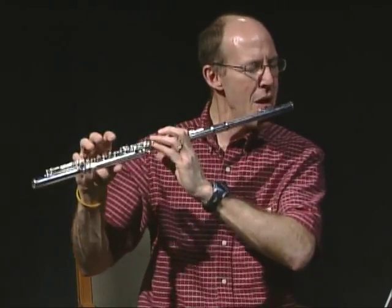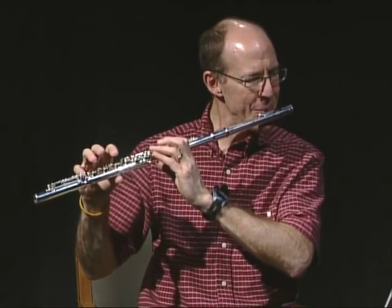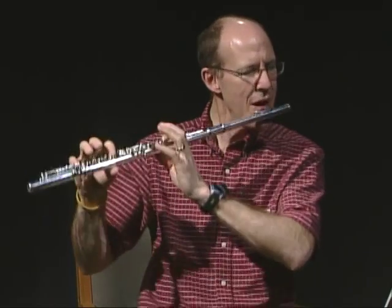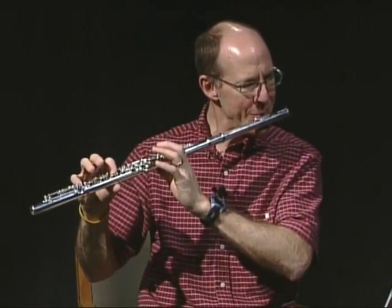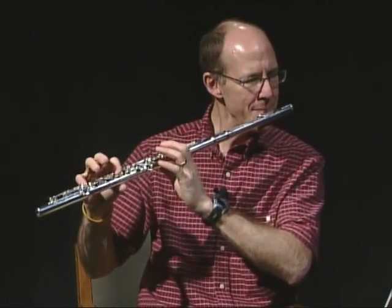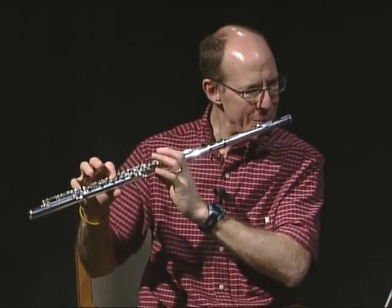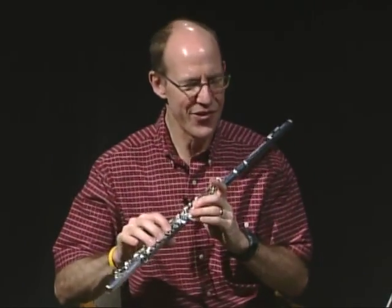Three, switch. Switch. Switch. Switch. So you have to be able to switch those fingerings right on that beat.